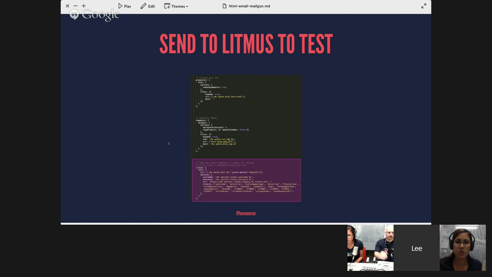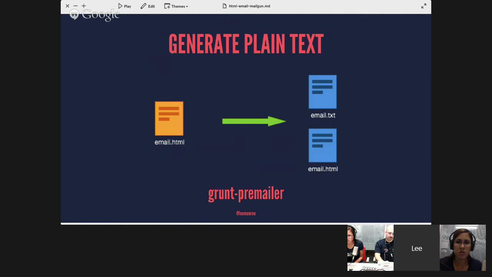And when you look at the power of Grunt, there's actually lots of other things you can add to this, because before your emails are production ready, there's quite a lot of these little tasks that you have to think about. So we can add different Grunt plugins to our Grunt file. So if we wanted to generate a plain text version of our email, which it's important to send along with your MIME, we can use a plugin that does that for us. So Premailer could handle that.